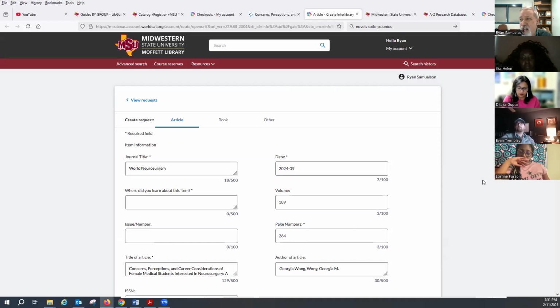It depends on a lot of different factors how long this will take. Again, it depends on how rare the item is. It also depends if you do it on a Friday at the end of the day. Keep in mind, interlibrary loan departments are not open on weekends for the most part, so it's going to take a little bit longer before they get back to you. But generally, you'll get it within a week. Usually, that is what we tell people. Sometimes it can be as quick as the next day. Sometimes it may be as long as 2 weeks. Again, it depends on a lot of different things going on. But just be aware of that fact.